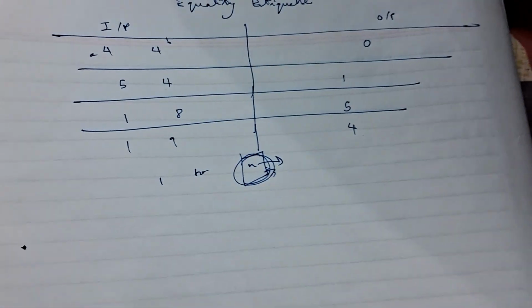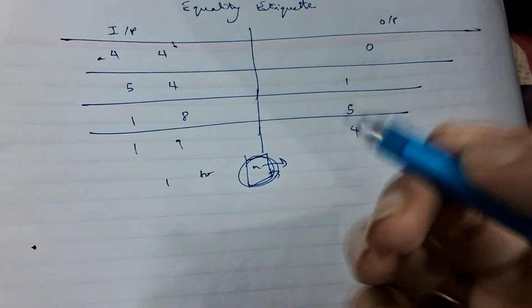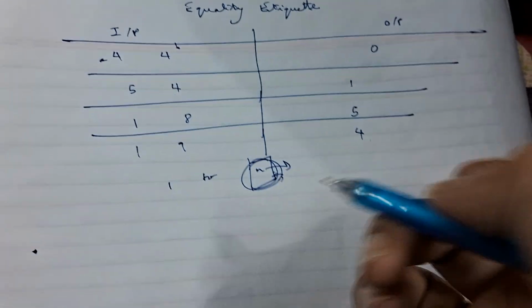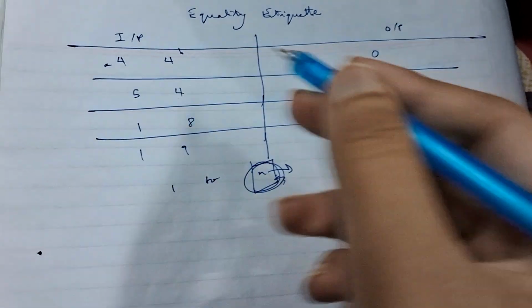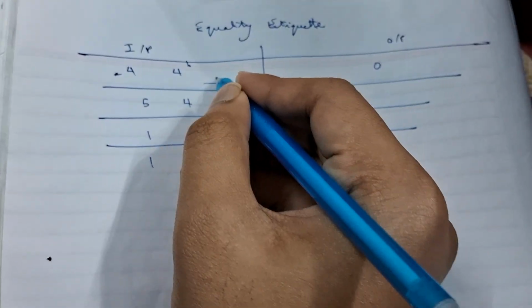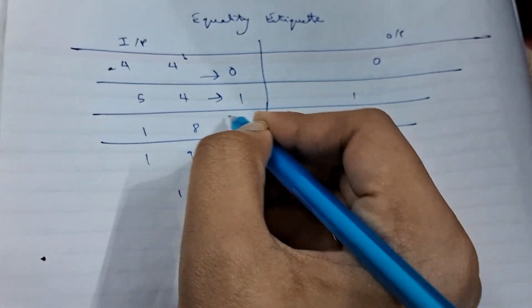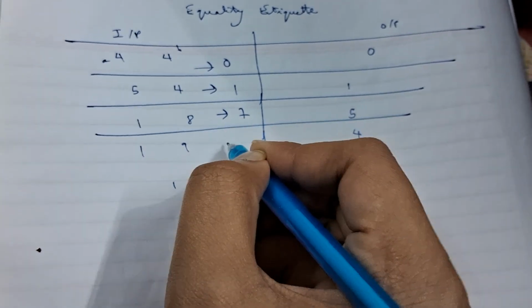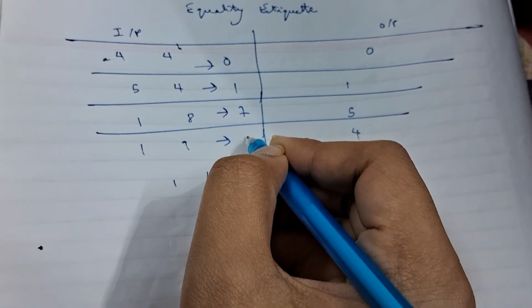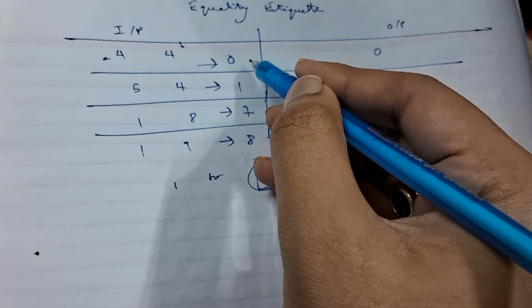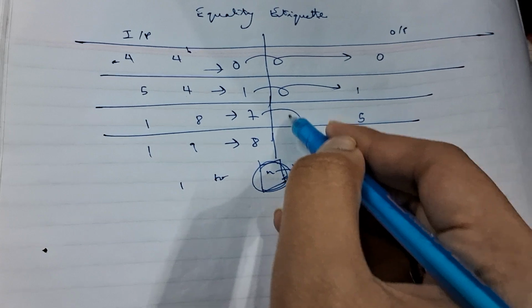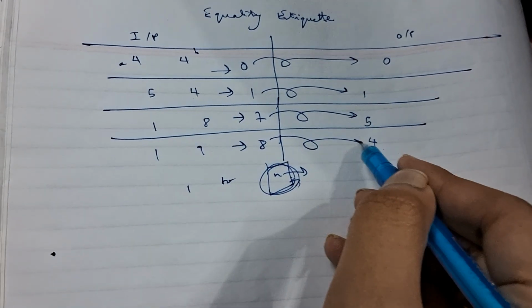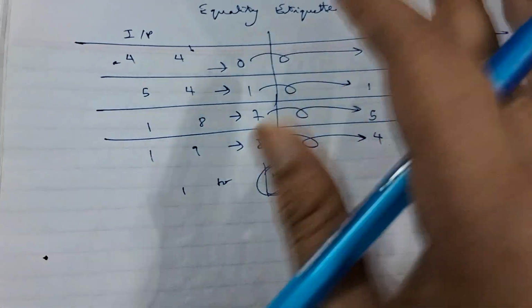So for the problem statement, if you go with a greedy approach, that is the basic approach, you have to find the difference between the elements A and B. So for this it is 0, for this it is 1, for this it is 7, and for this it is 8. And for 0 it is 0, for 1 it is 1, for 7 it is 5, for 8 it is 4. Now what is 4, what is 5, I'll explain it.